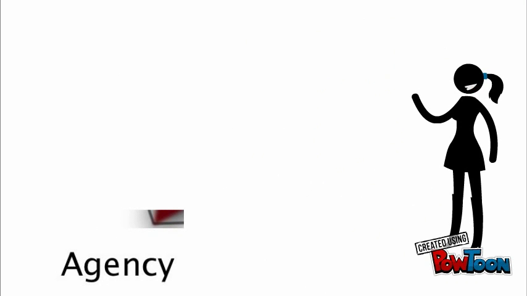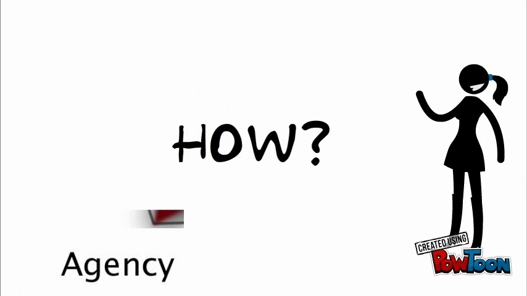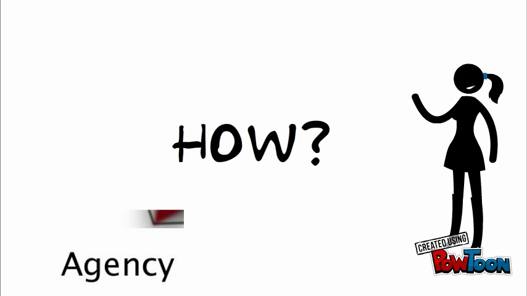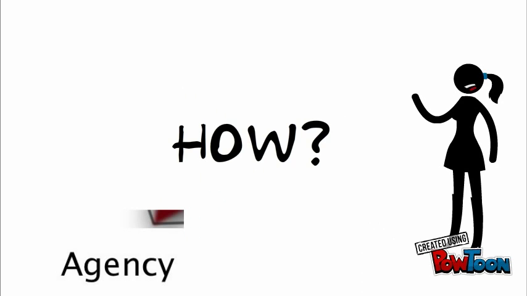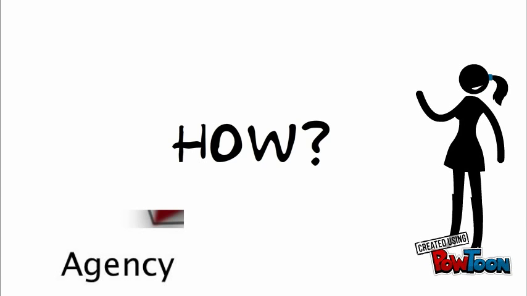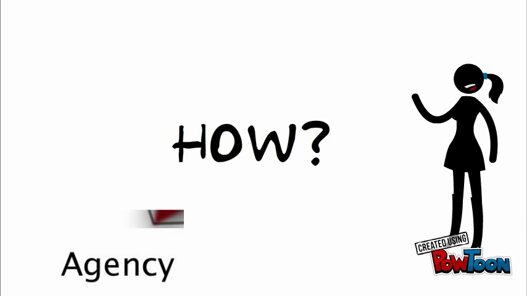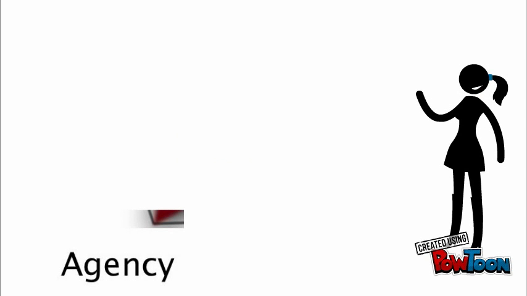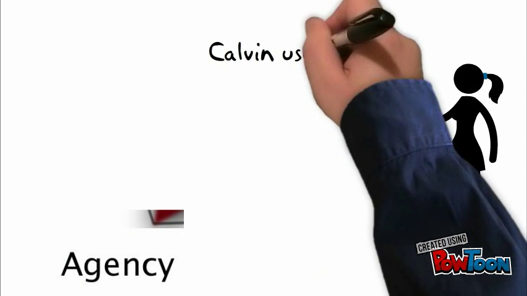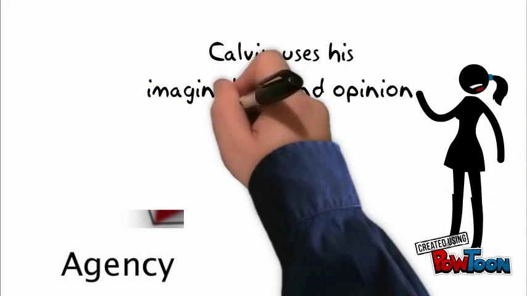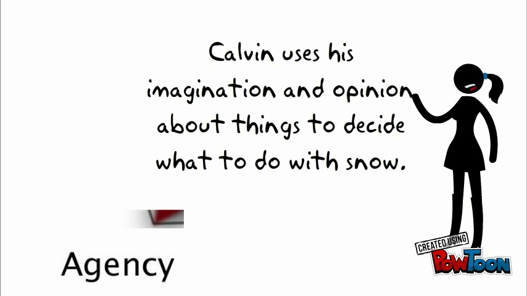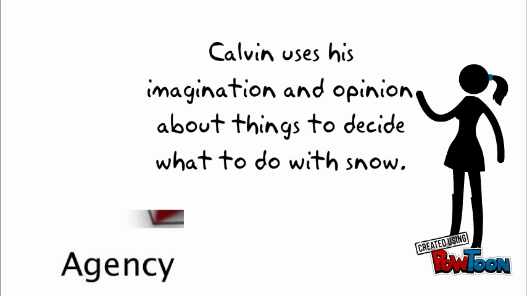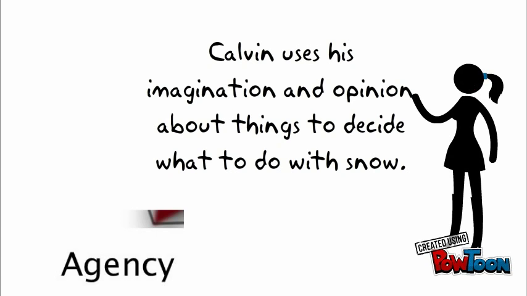The agency of the Pentad explores the how. How did the actor or agent perform the act? In our case, the question is, how did Calvin create snow art? The agency section of the Pentad brings a new layer of understanding. Calvin could create snow art in a variety of ways. He could have copied other children, asked his parents how to do it, or even found examples somewhere in the wider community. Calvin did none of those things. Instead, Calvin used his imagination and opinions to help him decide the type of snow art to create. This means that Calvin creates art to express himself.